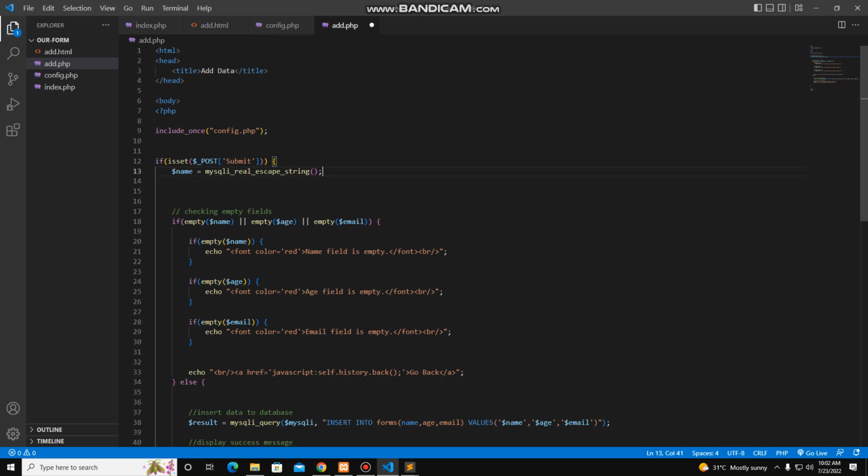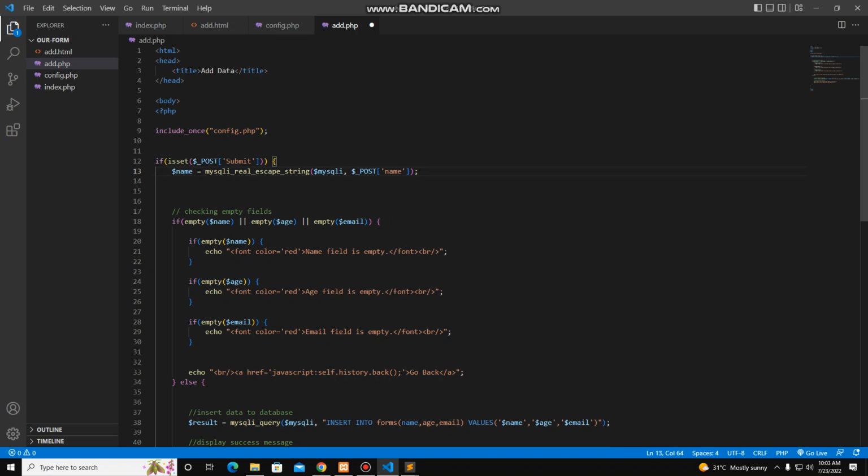It's a function, so parentheses, and then we can say dollar mysqli, comma, dollar underscore POST, name. Just like this. So we can duplicate this code.